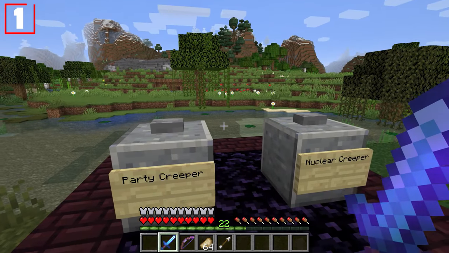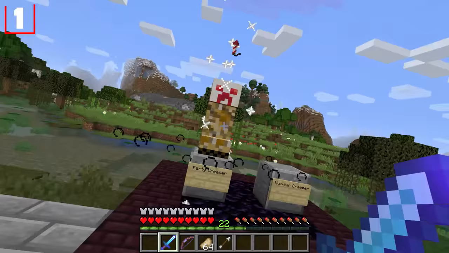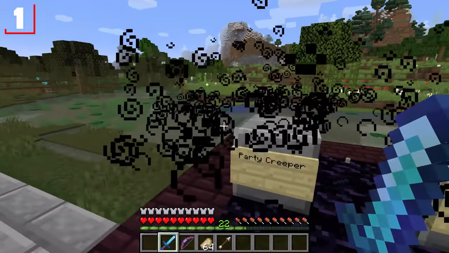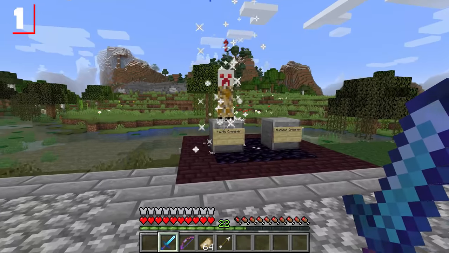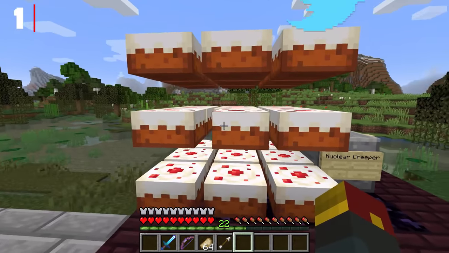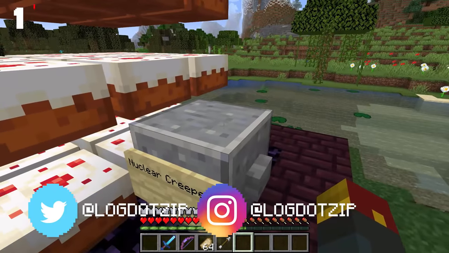Okay, so first up are creeper variants. We start with the party creeper, because today's video is a party, baby! This creeper will give off firework explosions and break my button! Given enough space, however, this party creeper will turn into a whole bunch of party cake. Oh, delicious. Oh, I broke the button again. Oh, wait, it's right here.